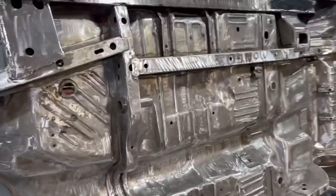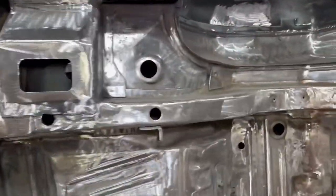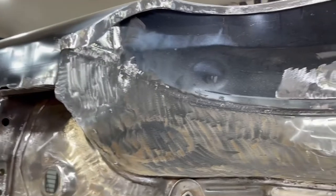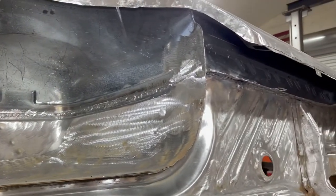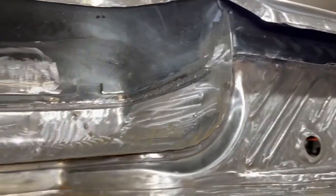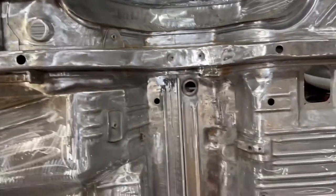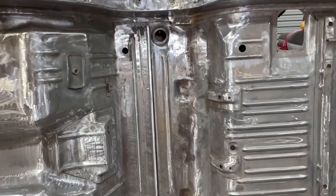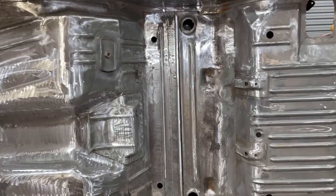So like I said, this week we went ahead and got all of the major welding done, which essentially took care of everything up inside of these wheel wells. You can see that I did fully weld the inner and outer wheelhouse together. Got all that taken care of, and I did that on both the front and the rear. But for the most part, it was just to take care of a bunch of little holes that were in it that needed to be taken care of.